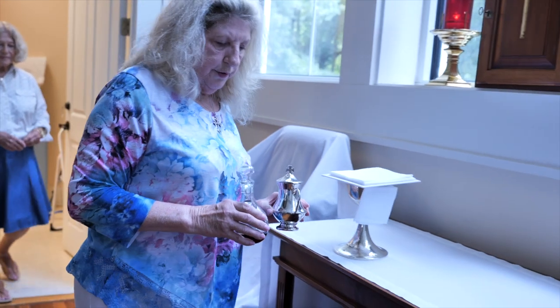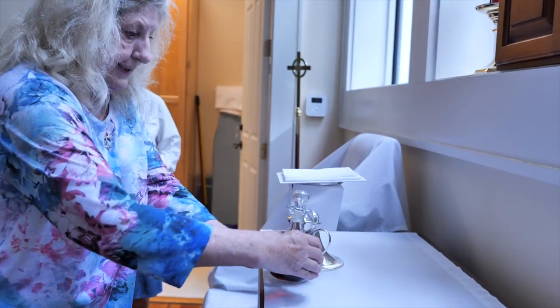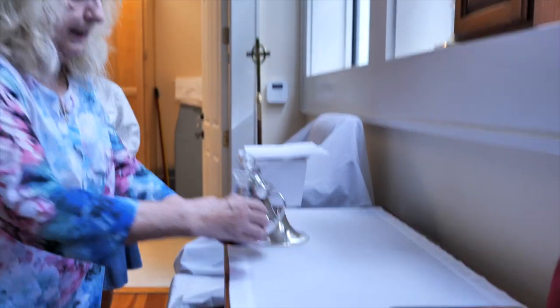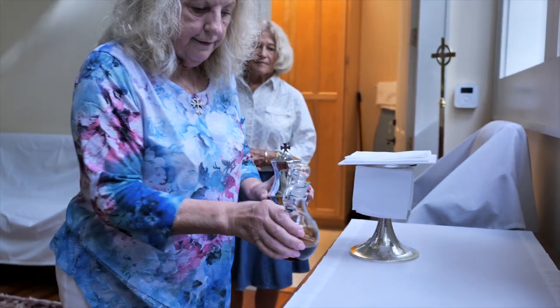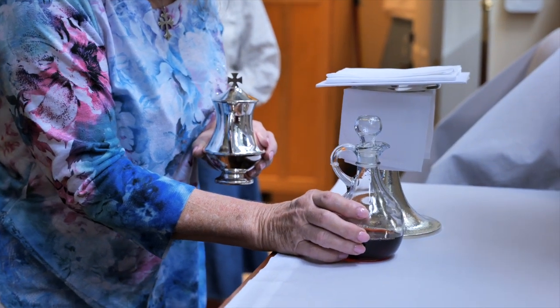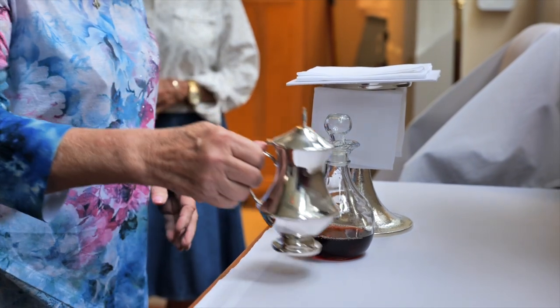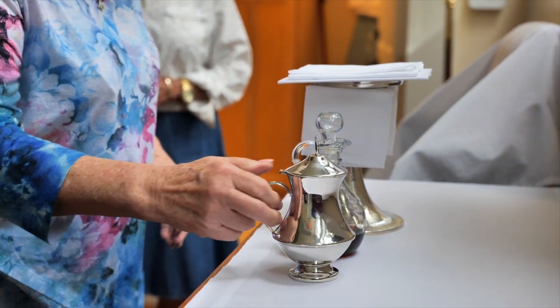If we had a server helping at the altar, the handles would go facing the wall. But because we don't, they go to the front because the priest needs to grab them. So the wine goes closest to the chalice and the water goes on the other side of the wine.